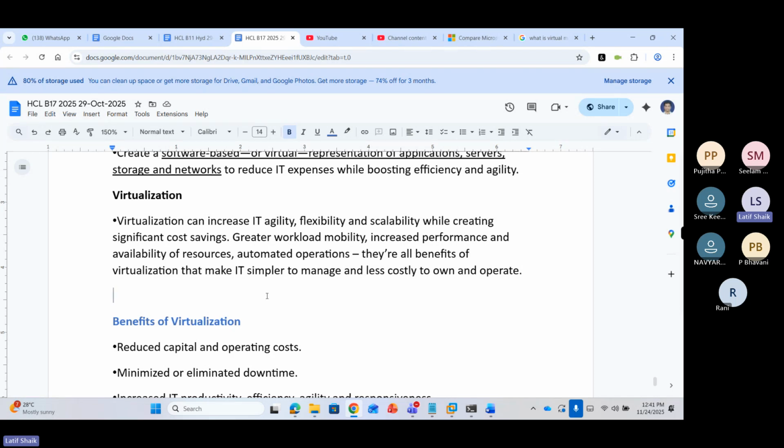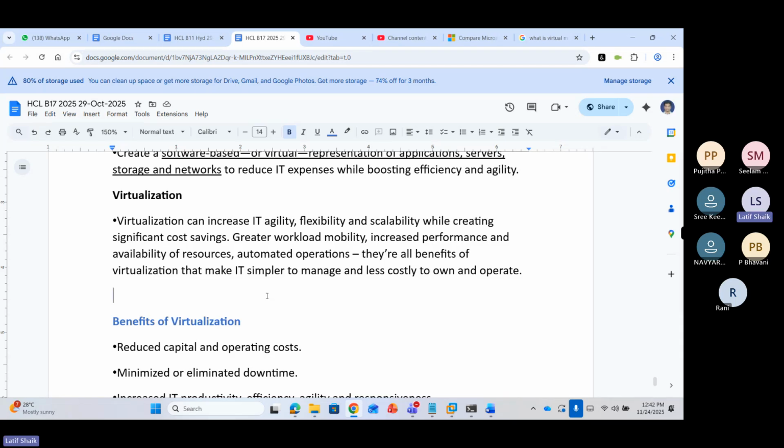By using virtualization, you can run your applications, storage, and network things with a single system only. So better IT resource utilization increases. Virtualization can increase IT agility, flexibility, and scalability while creating significant cost savings.